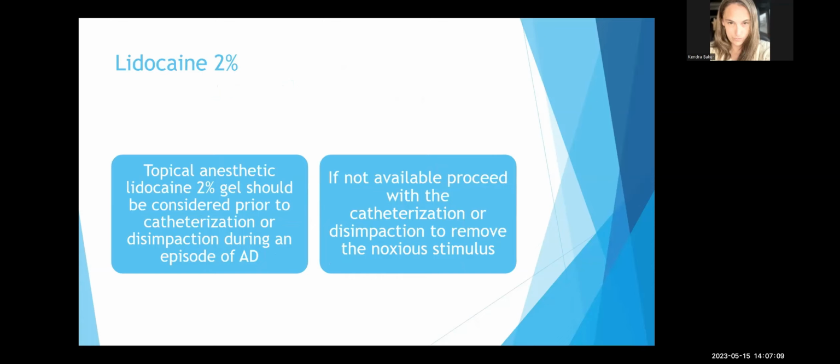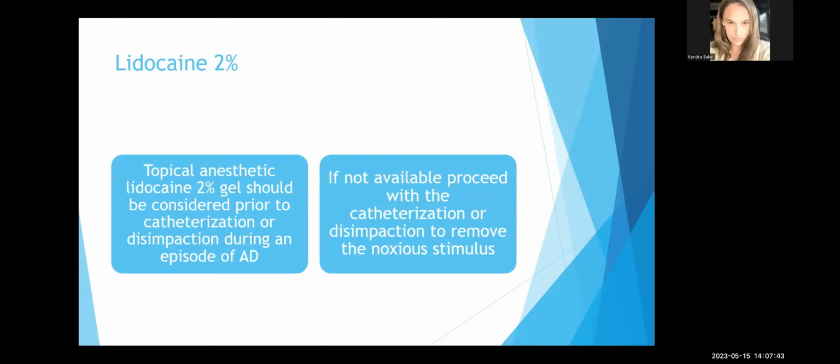So if your patient's blood pressure is high for them, but less than 150, you want to ensure that before checking for stool and disimpacting, you may want to consider using some topical gel to prevent further discomfort and making the situation worse. We want to help them bring down their blood pressure, and we want to do that without causing them any additional discomfort and actually making their blood pressure go up, as much as possible using non-pharmacological means.